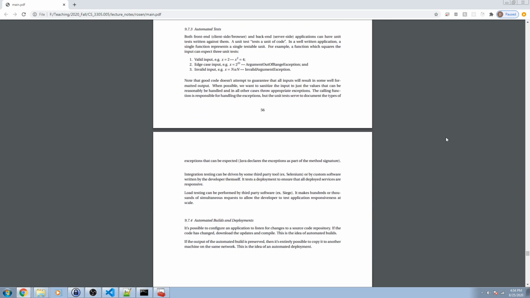Okay. The automated tests, there's like xUnit for Java, I think, NUnit for .NET, and then Jest and stuff like that for React.